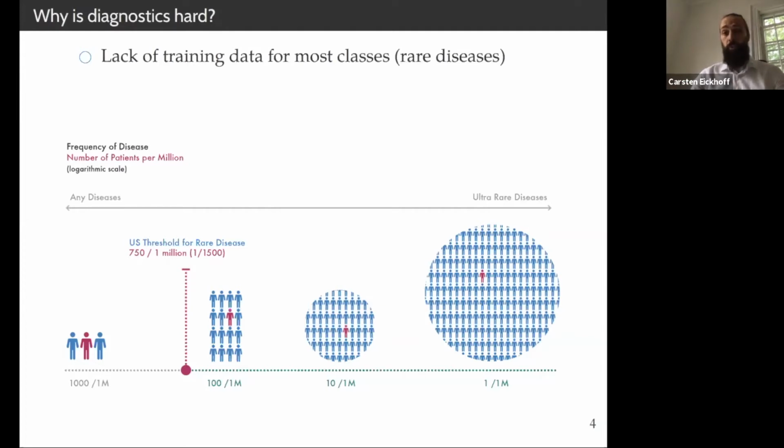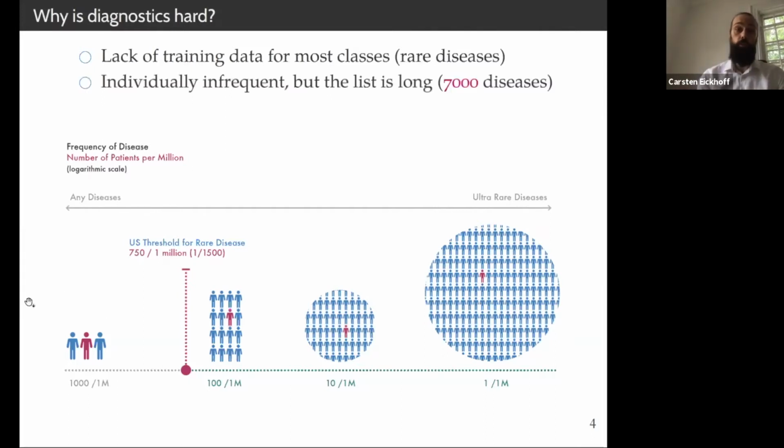And then two other reasons that we are not so strongly focusing on today are strange presentation, where you have some disease, but your case looks different from the textbook. So you just have an odd case of whatever it is. And then finally, comorbidities are tricky. You have two diseases and together they look like neither of the two. That also is a big problem. So today we are focusing on rare diseases, so stuff that's infrequent, and we have basically this continuum where we go from common diseases to, here, the threshold for rare.